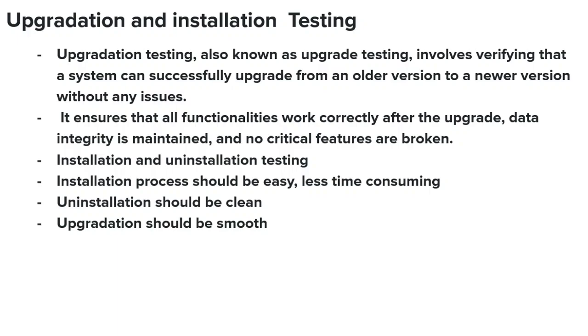Now let's move to the next type of non-functional testing, that is upgradation and installation testing. As the name suggests, upgradation testing involves verifying that a system can successfully upgrade from the older version to the new version without any issues. Whenever a user is going to upgrade the application, he should not face any issues during the upgradation activity. He should be able to successfully update the application from the older version to the new version.